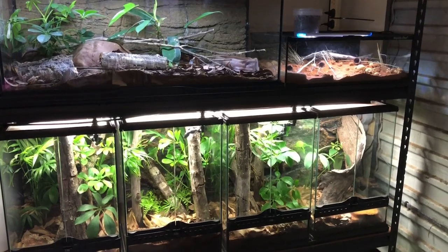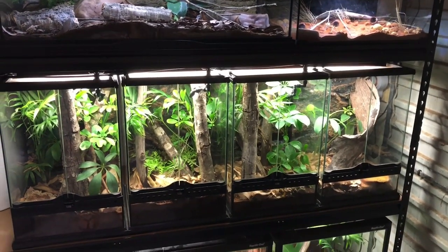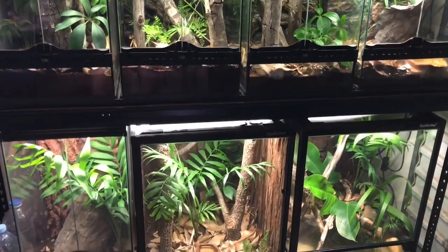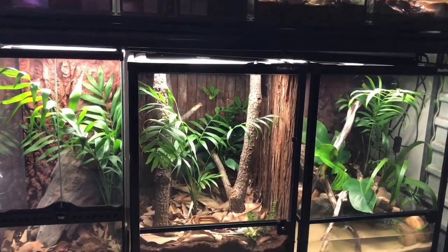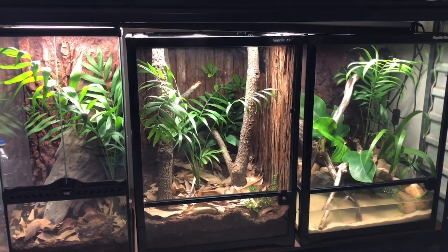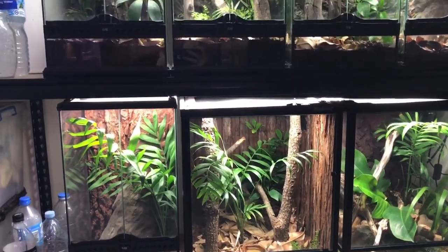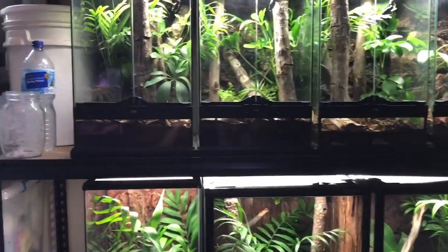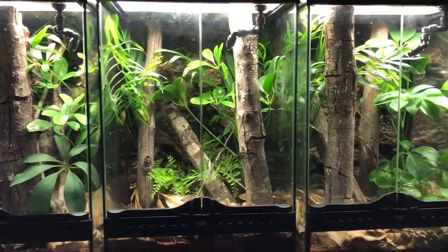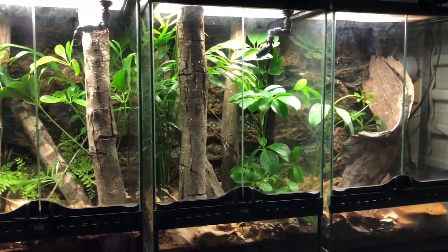Well, I've just finished cleaning up all these tanks. They're looking pretty fresh now too. I reckon they're looking pretty nice. Excuse the water bottles and feed bottles and stuff like that, but all the leaf-tailed geckos along there, other than some pair of velvets in the end one.